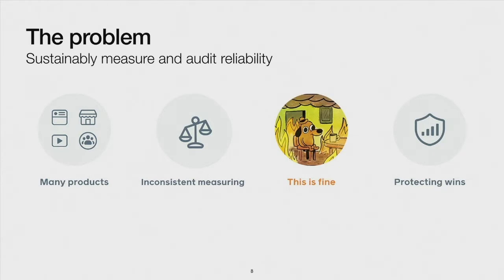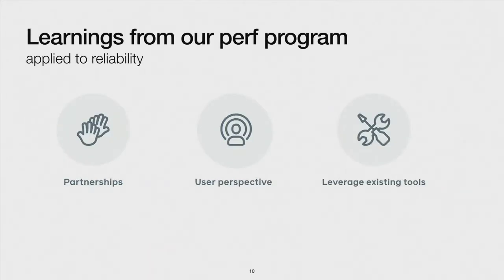Anecdotally, you might hear from people that things are burning, but you don't know where or what. Bug reports can help here, and we are receiving thousands of them every day. While this is a super valuable signal, especially with smaller products, it's still not enough to know what is broken. We found that 10,000 users need to hit the average problem before finding a bug. We do have very talented engineers that fix really hard bugs. However, with hundreds of engineers committing thousands of code changes every day, it's really difficult to protect those wins and to manage regressions. Luckily, we're not starting from a clean slate this time.